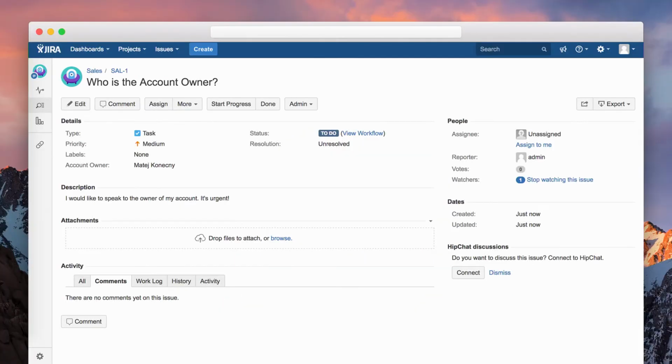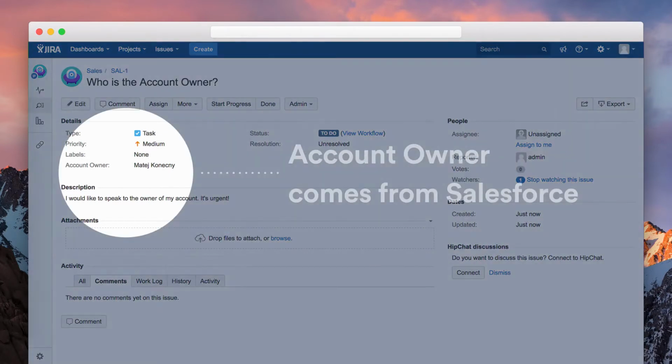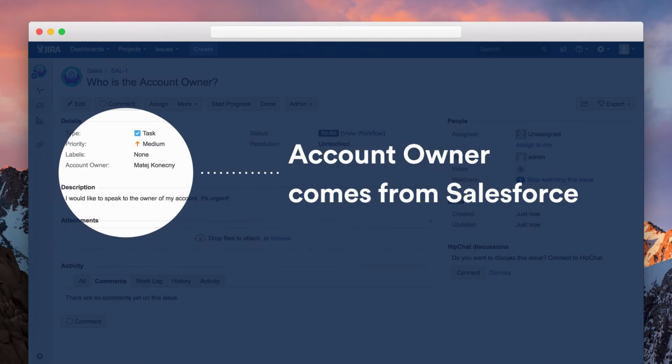So whenever someone from our support team received a support case, they basically needed to know, this is a big customer. Who should I be in touch with within Atlassian to let them know this customer is having issues? So we thought, well, we can add one small custom field, account owner, and we'll pull the information from Salesforce. The way to identify that is pretty crude, but it works.